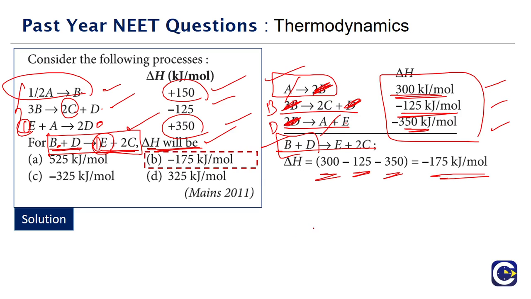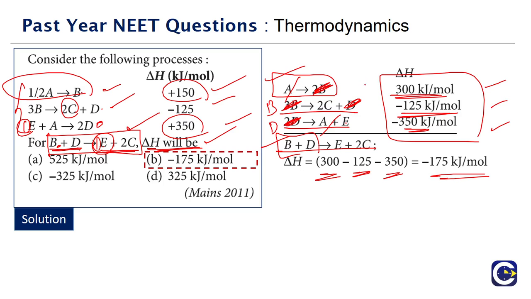In all problems based on Hess's law, we should first plan how to bring about the combinations. Once you are able to get the combination, that's all. It is more like a basic mathematics question, then you just have to add. So the main task is to think about what the right combination is. You will usually be either multiplying the equation by a factor or dividing by a factor, or reversing the reaction. From these three, we will be able to modify the equations. After modifying, you should make the combination, and from that combination we should get the overall equation.